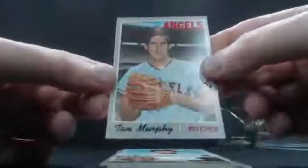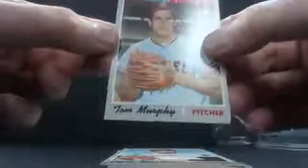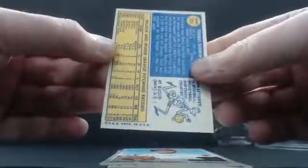Number 12. This one looks to be centered pretty good. Tom Murphy. A little bit of a white print dot over there in the bottom left corner. Otherwise, a clean card. Clean back too, centered.